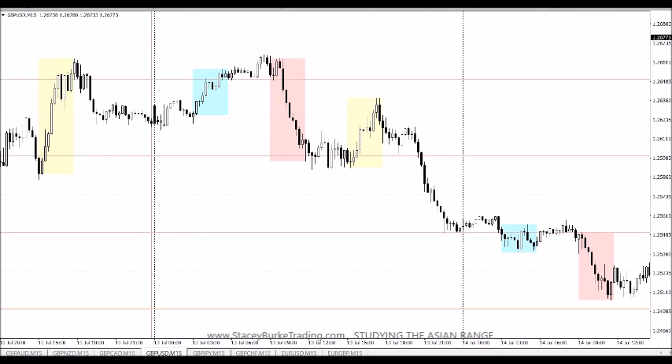Stacey Burke from Stacey Burke Trading. We're continuing our discussion on the Asian range, going through different pairs each day looking at the Asian range and how it evolves and sets up. We're looking at last week's British pound. As the session evolves in our three-hour window, the market extends out further before pulling back, makes a high, breaks that high just prior to our Europe-London 12 candle window with a one-two sideways three engulfment, going towards the high of Friday's session — also our peak formation high from the U.S. session. The market pulled back 25 pips, went sideways, then broke out of a horizontal rectangle before heading back towards the high of the U.S. session.